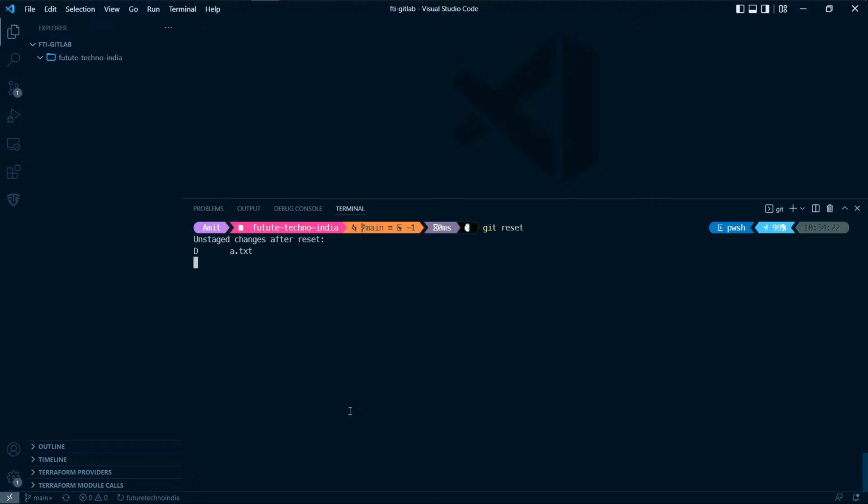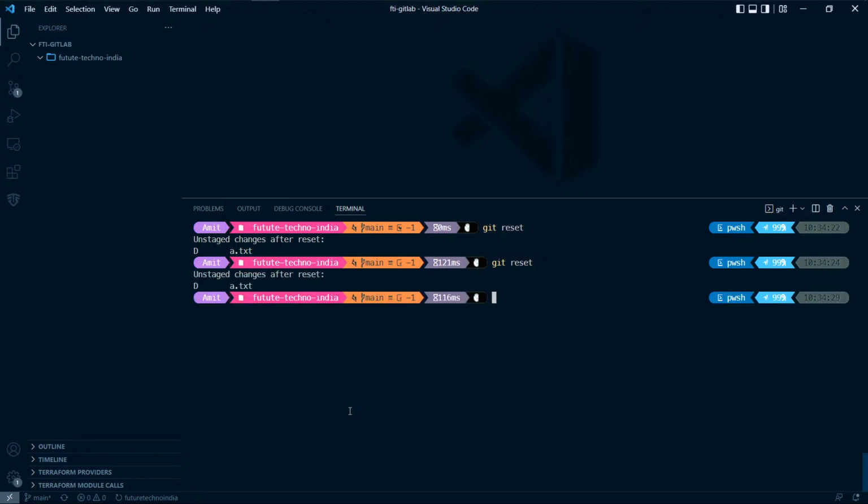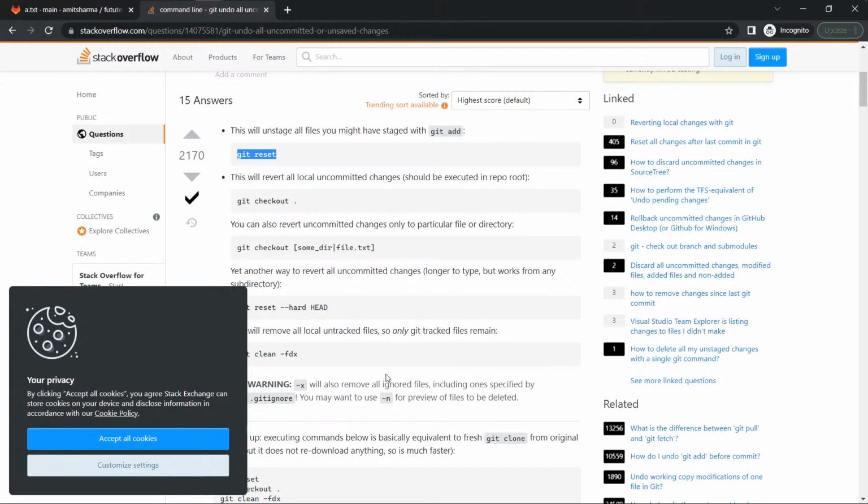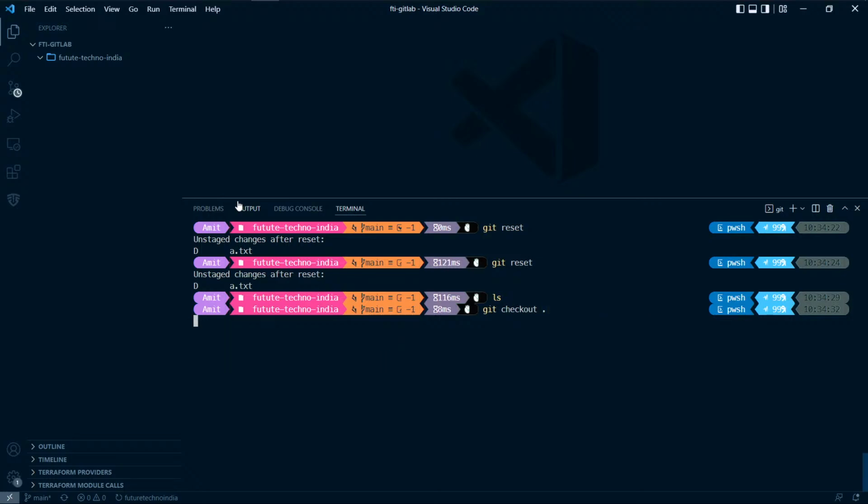As soon as you reset, it will unstage. Git reset again. Git checkout. So if you see, I have just reset. Reset means you are trying to reset the commit which you have made, and after this you do checkout. Checkout means it will bring back the code to your local file.